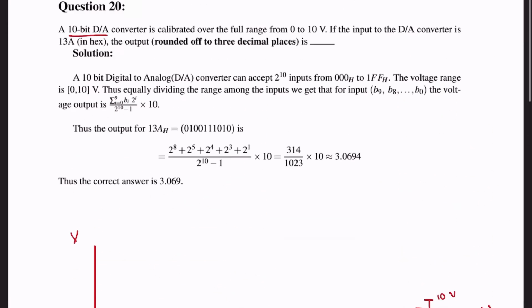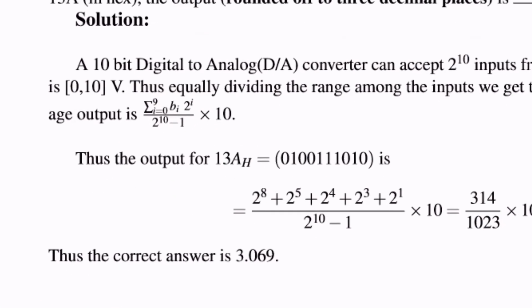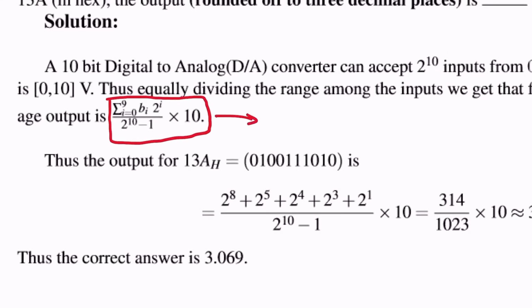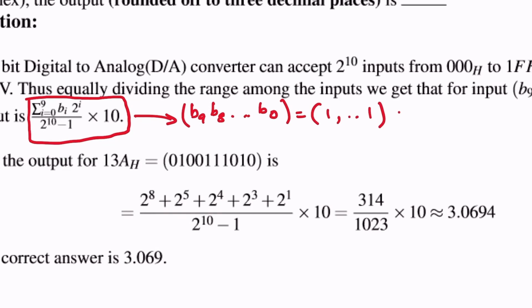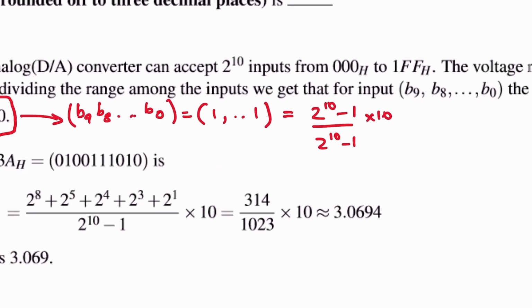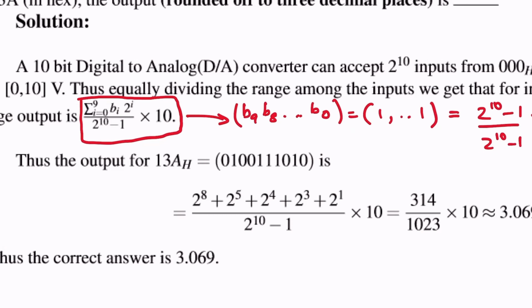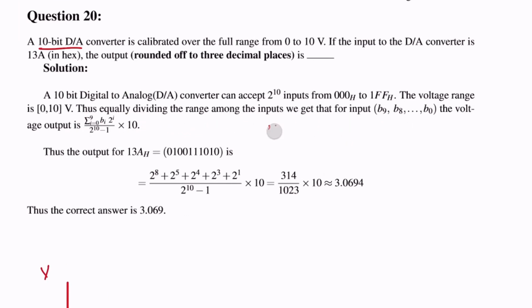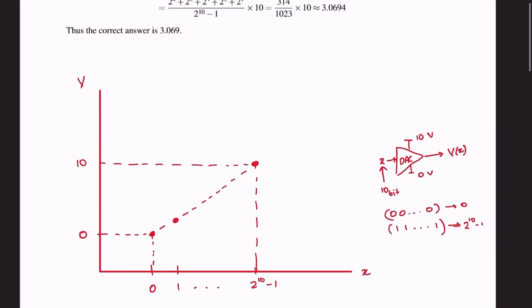So it's fairly easy to see then that the formula for the output voltage of the DAC is this. Why? Because if you were to substitute in the numerator of that formula the value of all ones for the input bits Bi, that is B9, B8, and so on, which are the input bits of X, then you will see that the numerator evaluates to 2 power 10 minus 1, and the denominator is obviously 2 power 10 minus 1, and this is equal to 10 volts. And of course, if you were to substitute 0 for all the Bi's, then the numerator is 0, and therefore the output is 0. Thus we get the range properly. So that was the background required.